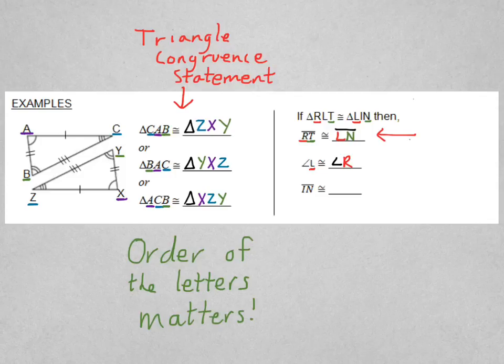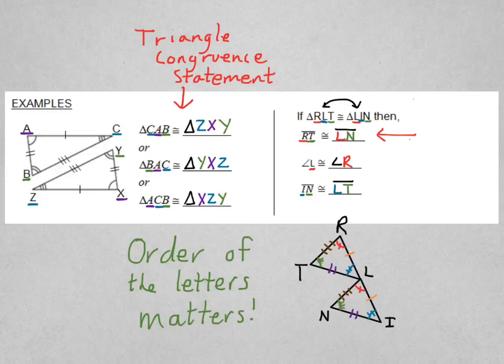Now actually, I just noticed before, just barely as I was making this, that oh, there's two L's in that statement. So I could have actually said angle I. And really, if there's two angle L's, can I even call it angle L? Well, not really. I'd have to use three letters. So nonetheless, sorry for that mistake. Oops, my bad. Then for segment IN, well, that would go with LT because those letters are in the same locations. Now, is it actually okay for us to have two L's in the statement? Well, yes it is. That means they just have to be the same location. So it might be something like this, where the vertex L is being shared by the two triangles. And triangle RLT can be congruent to triangle LIN.